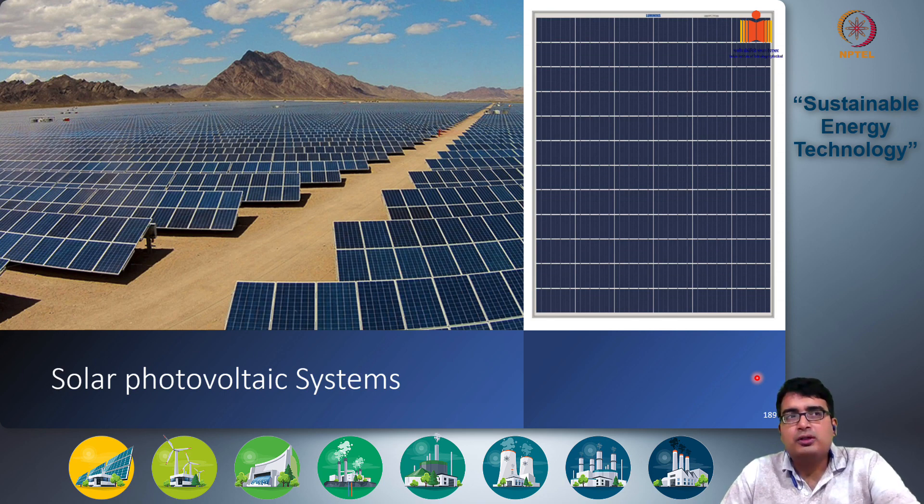The next and one of the most rapidly growing technologies for converting solar energy into electricity is solar photovoltaic systems, or solar PVs. Solar photovoltaic systems use semiconductor technology — silicon cells — to convert solar energy directly into electricity. Today we will start our discussion on solar photovoltaic systems by first discussing its growth in the current world, its growth potential, and then looking at the technology behind solar photovoltaic system applications.